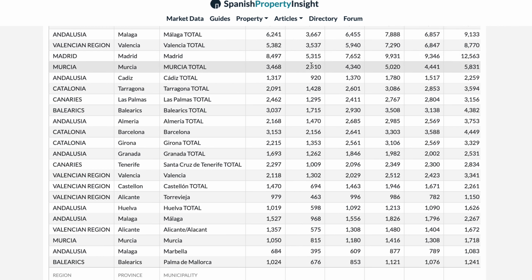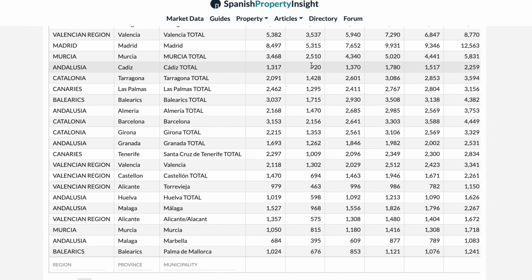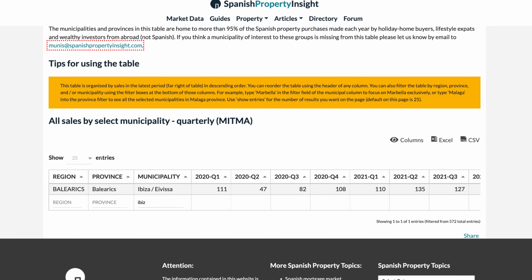And let's look at how you can focus on a municipality of interest. So you're specifically looking for a municipality. There are various ways. You can go straight to the municipality if you know the name. Of course, if you're searching for it, you will know the name. Just to use an example, let's say Ibiza. You just type into the municipality Ibiza, and it brings up Ibiza.